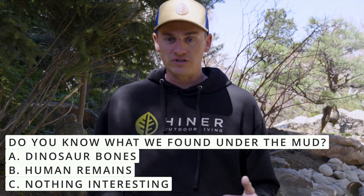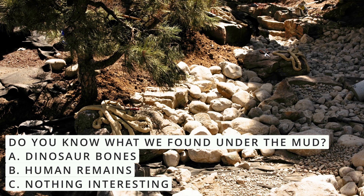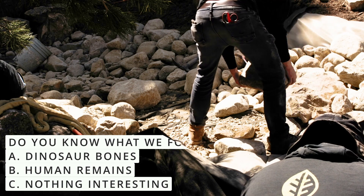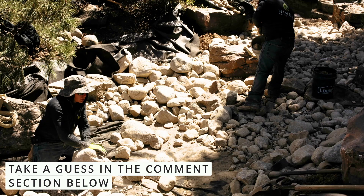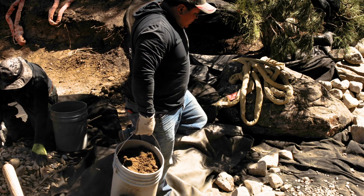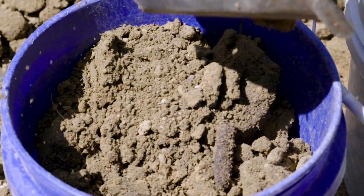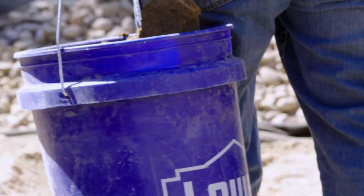One of the surprises after we started construction was just the amount of moisture and mud beneath the ground. We had to call a hard time-out because there were about three feet of mud under where I'm standing. When we originally bid the project we thought we'd have just a few inches, maybe a foot, but we had two additional feet to excavate along the entire stretch. We had to regroup, dig down an additional two feet, remove all that old mud, and bring in fresh compactable, structural soil so we could rebuild and restore the stream.